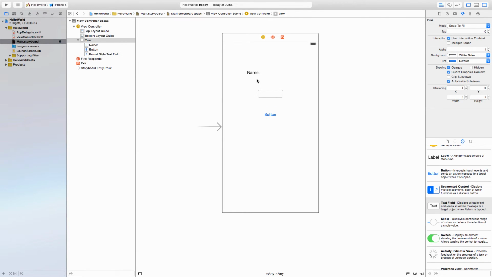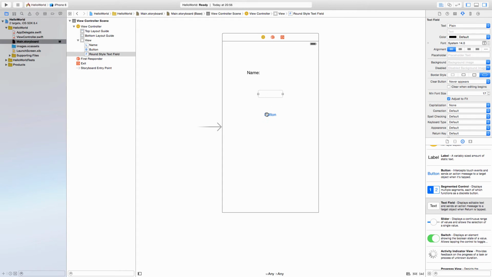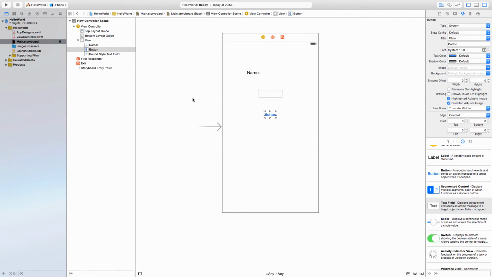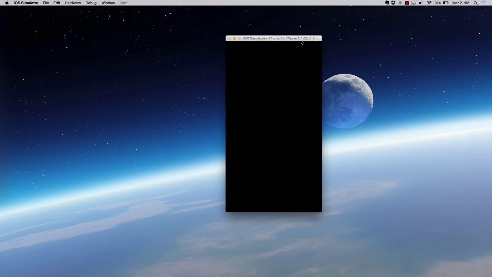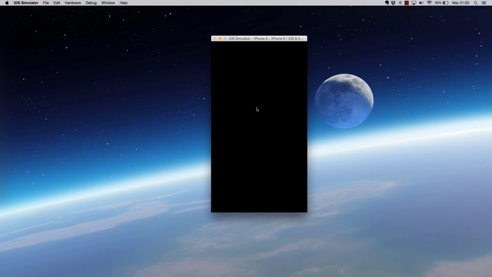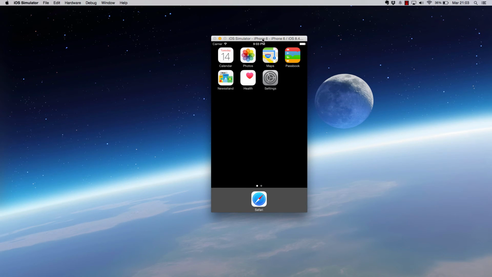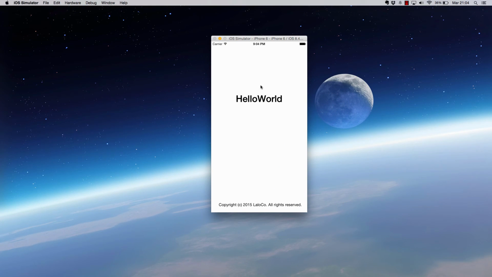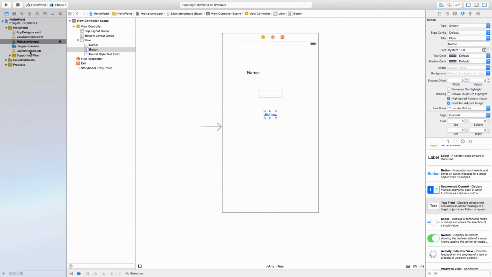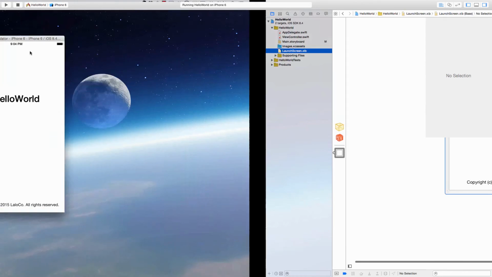So I have added a label, a text field, and a button that right now don't do anything, but I can actually run it already just to see that my UI looks the exact same way as in the Xcode designer. The iOS simulator is going to launch with the device that I selected previously, the iPhone 6 that I selected over here on Xcode, and the application will launch with the launch screen that is previously designed for us.